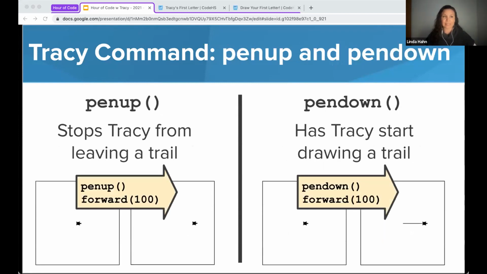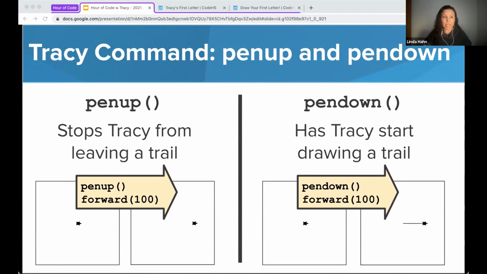Now, the last commands we're going to learn about, and this is a really important piece of our project today, are pen up and pen down. This controls the trail that Tracy leaves as she moves. If we call the pen up command before Tracy moves, she won't leave a trail behind her. But if we want her to start leaving a trail again, and she has already been given the pen up command, we need to use the pen down command in order to have her start drawing a trail again.